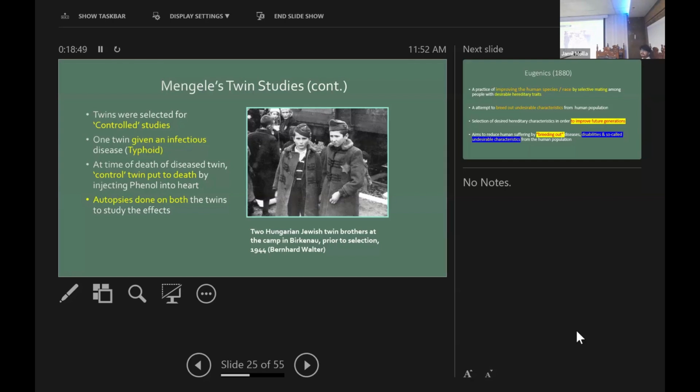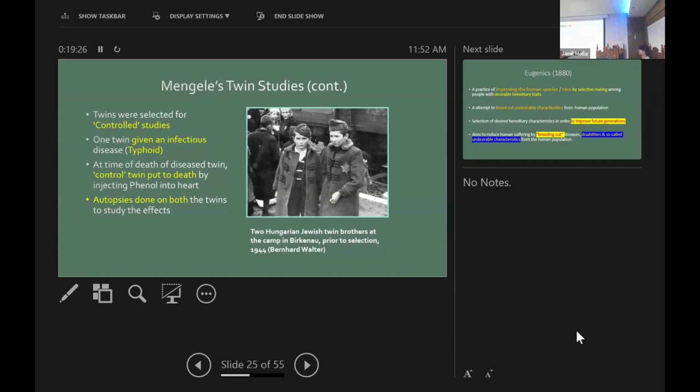He used to do the autopsy to see the changes, and finally compare what had occurred during the test. So that was another experiment Mengele did. One died because of a purposely introduced disease, and the other, healthy twin was killed to see the differences. A kind of case control study. One twin was kept as a control, and the other twin was used as a case, and he used to introduce diseases to that particular twin. So that is the situation.